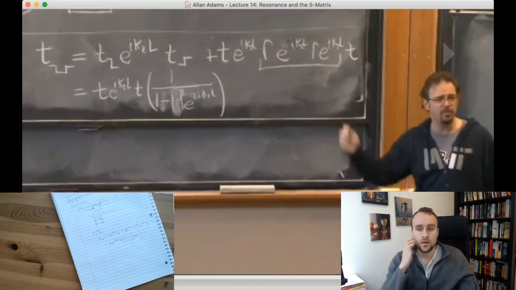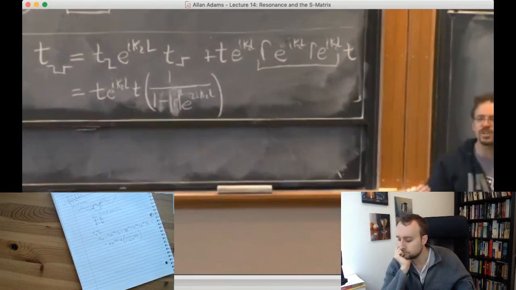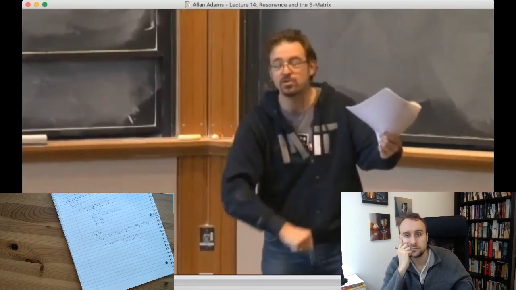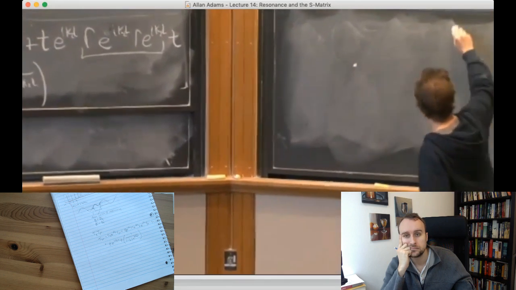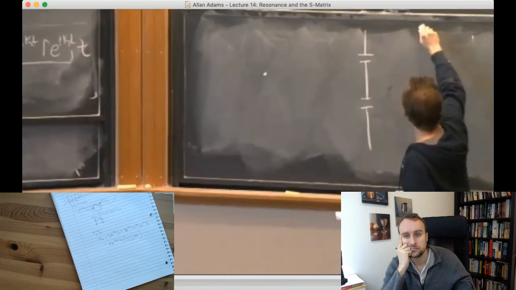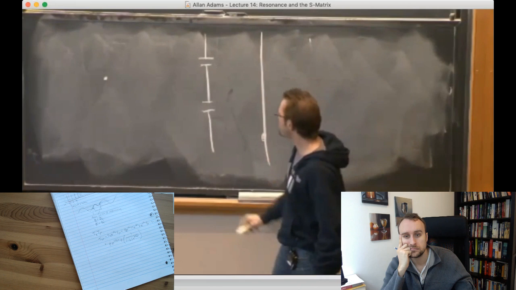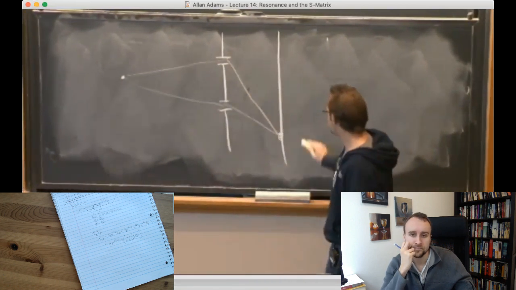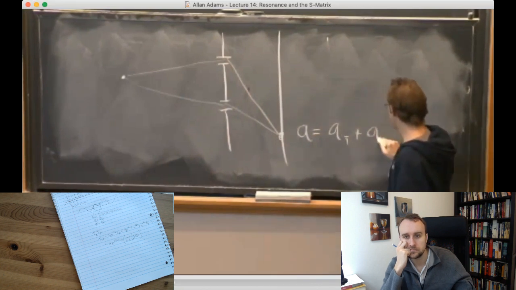So this is our prediction from multiple bounces. What we're doing here is we're taking seriously the superposition principle that says, given any process, any way that process could happen, you sum the amplitudes and the probability is the norm squared. If we have a source and 2 slits, and I ask you, what's the probability that you land here? The probability is not the sum of the probabilities for each individual transit. The probability is the square of the amplitude, where the amplitude is the sum, amplitude top plus amplitude bottom.